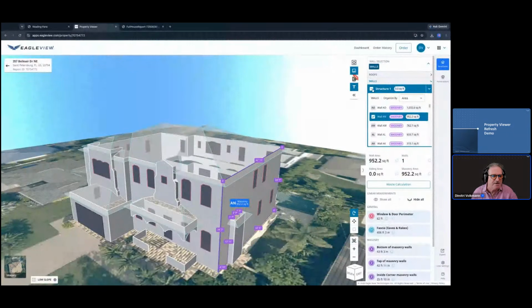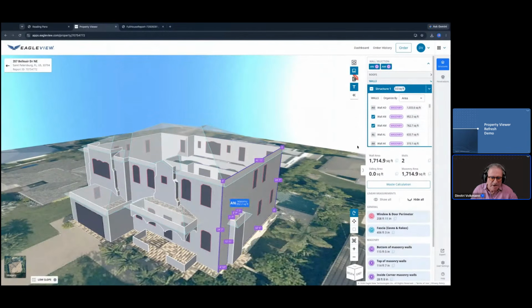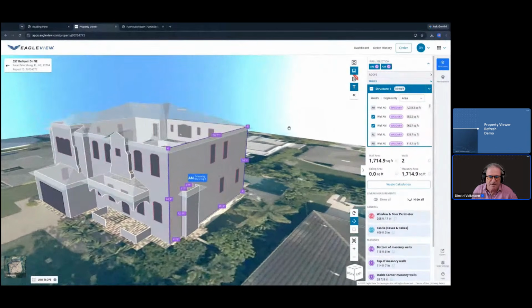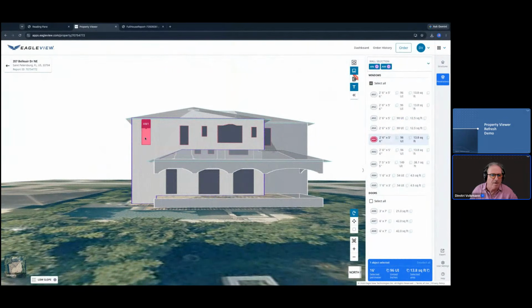And obviously, you can unselect everything here and then select specific walls. You can play with the model around, rotate, and you also have the ability to select the different windows or doors that will appear here. So you can see with the different doors, the windows.